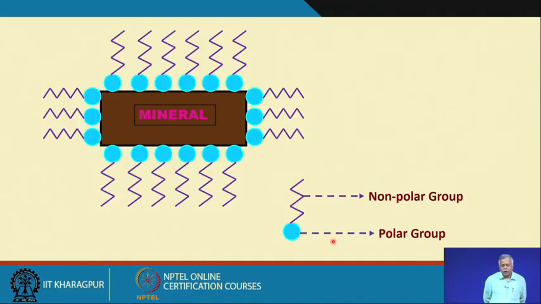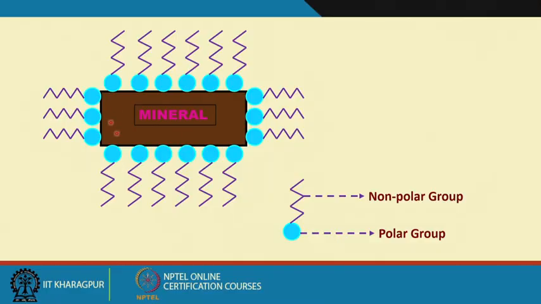This is what I was talking about, that is how a collector basically works. So, this part of the chemical, that is the collector, is the polar group. Suppose this is the mineral surface. This polar group gets adsorbed onto the surface of these minerals by either of two mechanisms, chemisorption or physisorption, and this part we call the non-polar group, and this gives you the hydrophobicity of that mineral surface.